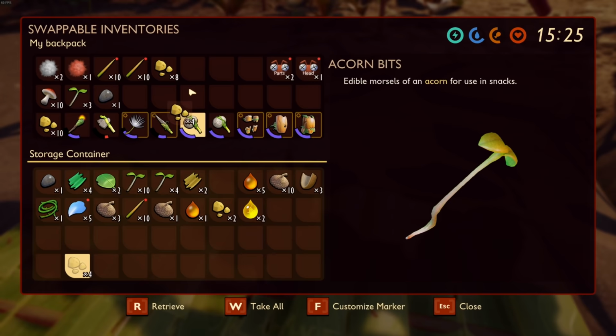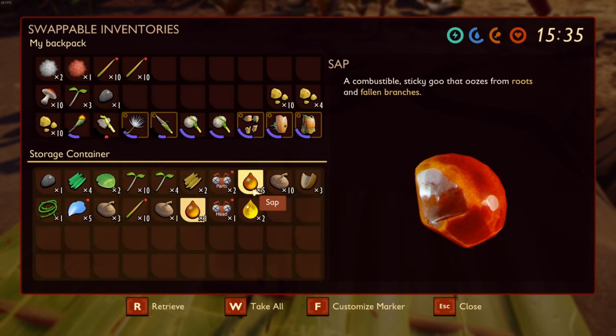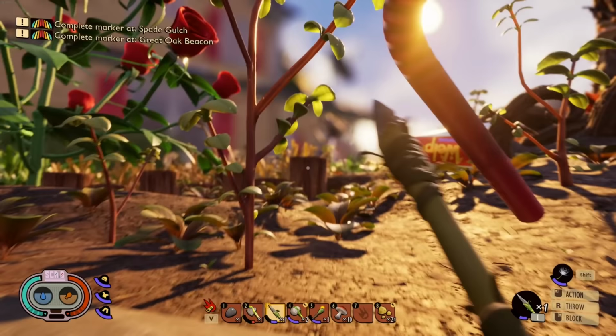Okay, so we got ant parts. We got an ant head. Is there any other food in here? A suitable sticky good that oozes from roots. Oh, it's a combustible stick. Okay, it should be good. I can't believe that was being attacked. What the heck? And it was being attacked from the bottom. We need walls. We need walls. Okay. All right, back out to explore.